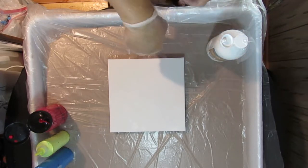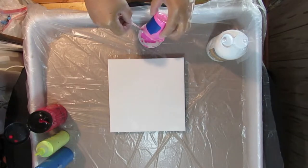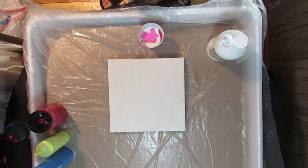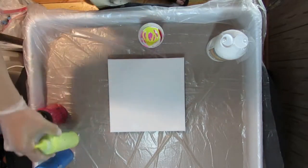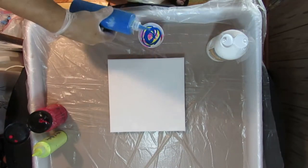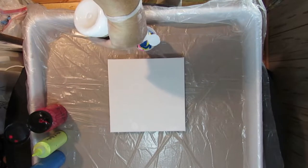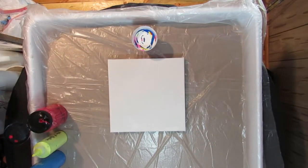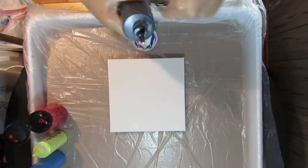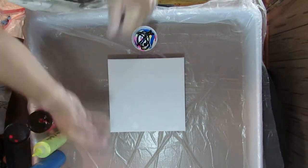White. Let's pour the rest of that pink in there. Throw that in the wash bucket. Need a shot of yellow, shot of blue, which will turn to green. A little bit of white. And let's top it off with just a little bit of black. Pull that off.